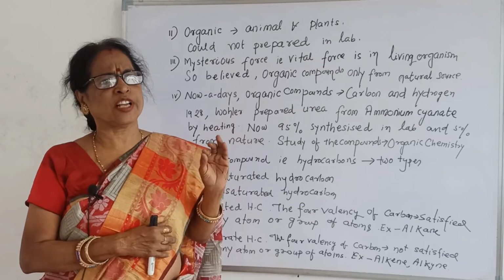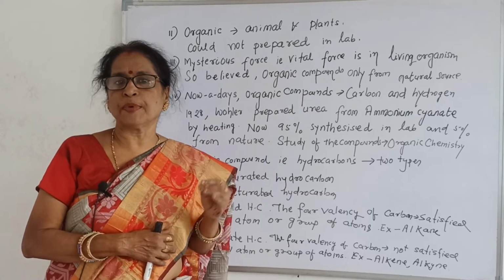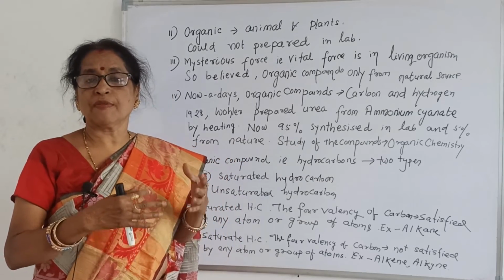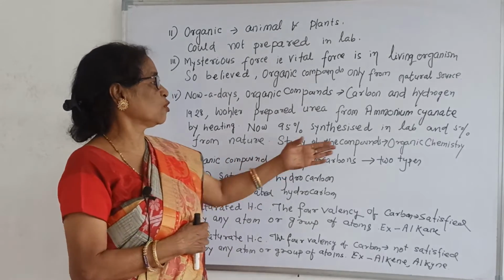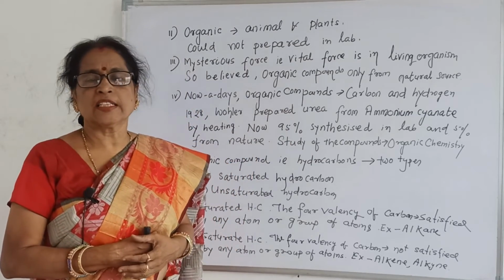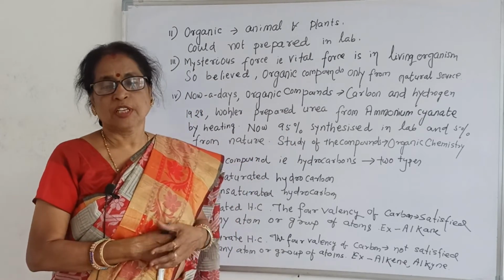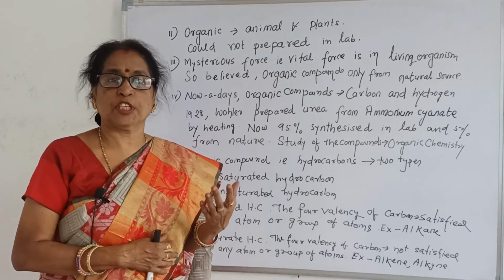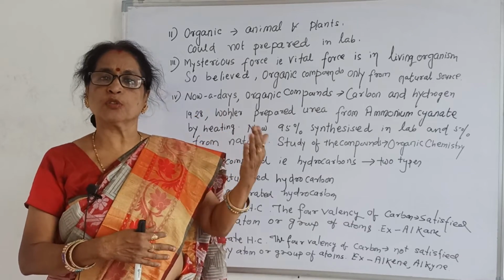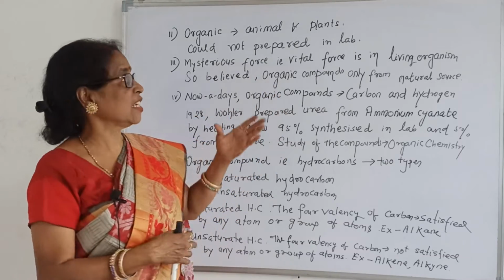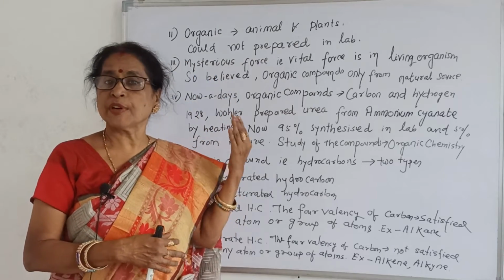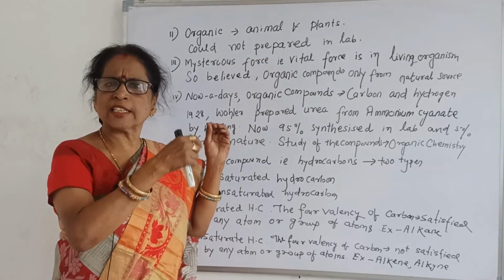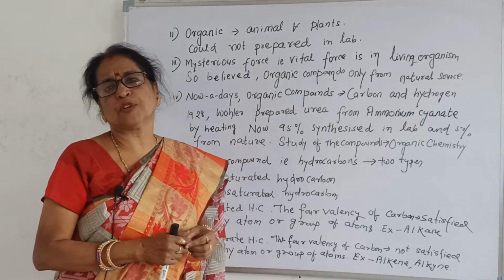All medicines are organic compounds, but they are prepared in our lab. In the lab, all types of medicine are synthesized, and only 5% you can get from nature. Study of these compounds is called organic chemistry. What is quinine? Quinine is often obtained from plants. But nowadays quinine, chloroquine, all these things are synthesized only in the laboratory.